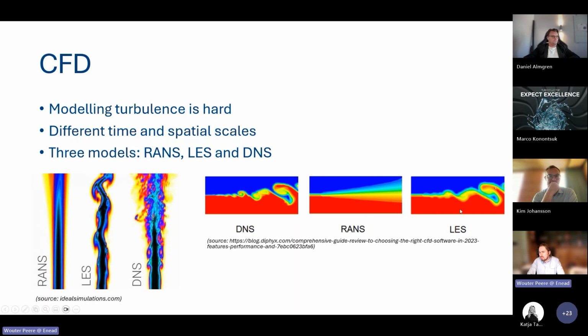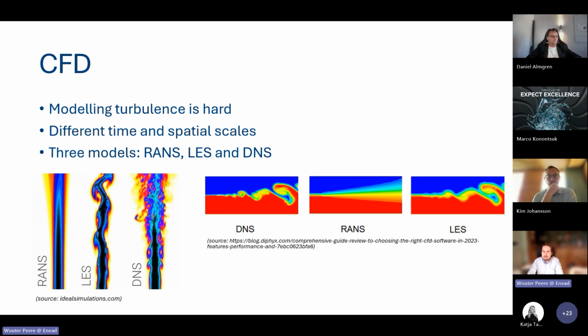A newer model is called LES. It's large eddy simulations, and they make a distinction between turbulence at a large scale and at a smaller scale. So you can see here already some turbulence, and you see this big wavy shape, let's say. So that is modeled in detail, but then all the smaller turbulence is, again, like the RANS model, very smoothed out. And when the university was trying to model a TurboCollector, we really needed to go into the smaller spatial scales. So that's why they needed something which is called DNS.